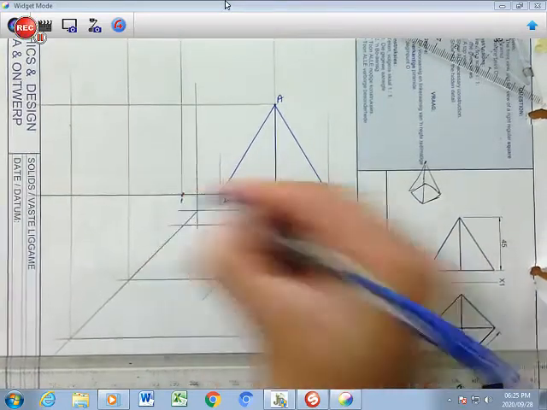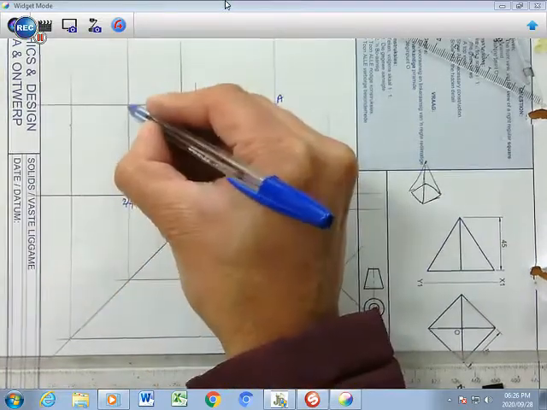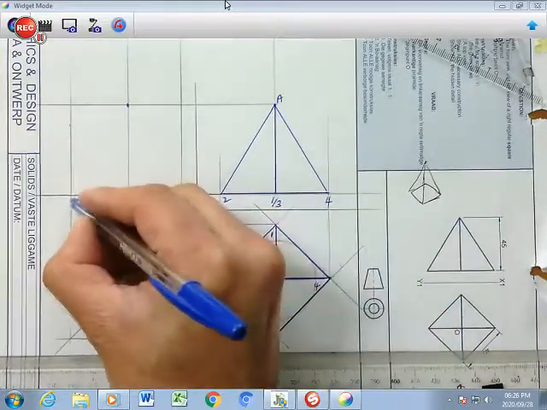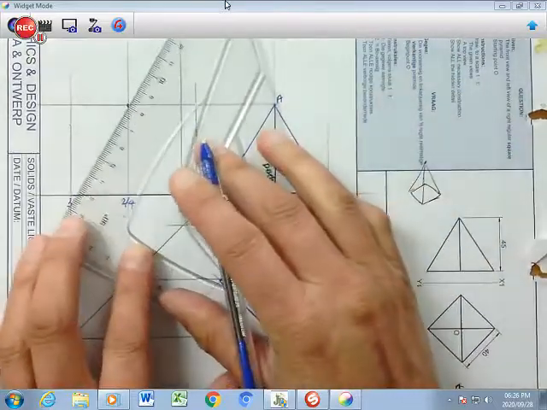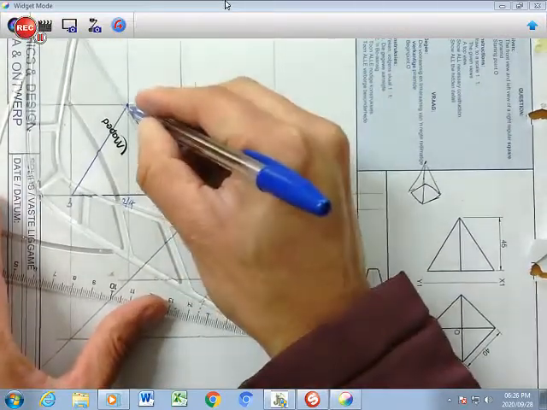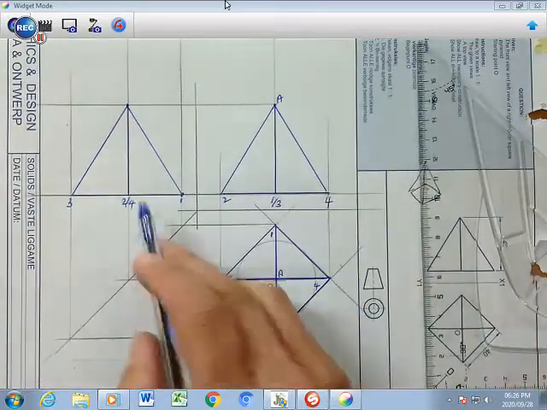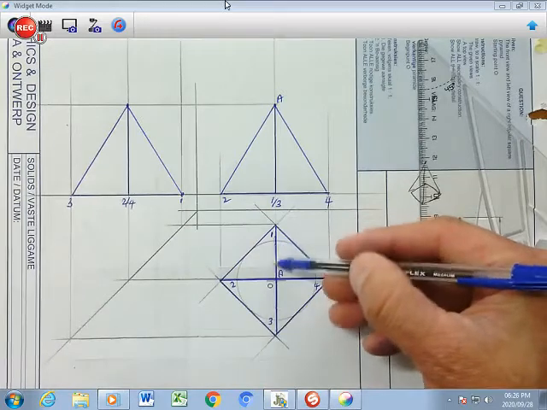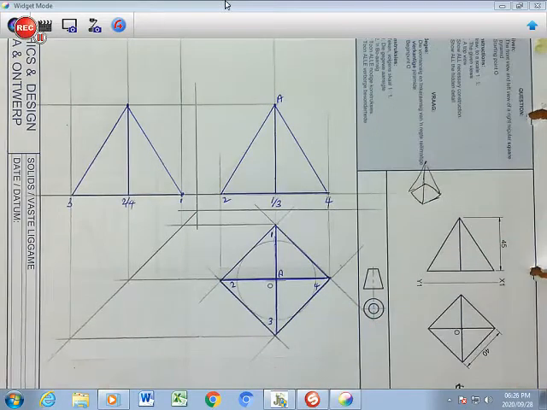That is number 1, that is number 2 and 4, and apex would be on top there in line, and that would be number 3 there. We darken that line, darken till there, and then I'm going to draw that line there, that line there, and the middle one, which is, there is however a dash line, this line which I can't see underneath the solid line, but the solid line takes preference to the dash line. And there's my square pyramid. Enjoy.